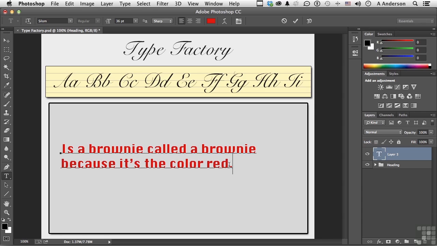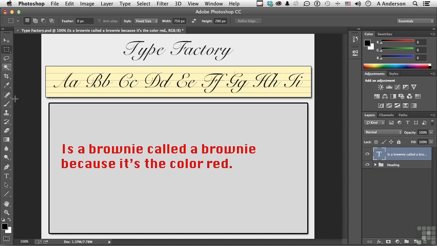Now what some people would do is they might come up here and pick up a different tool. Then come back and pick up the typing tool, and see, there you go, you got it. Now if I come back in here, I reselect that box. How do I get out of that box with a shortcut? Because I want to create another separate typing box. I don't want this text in the same box.